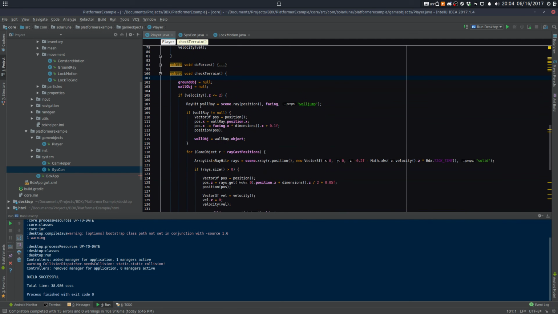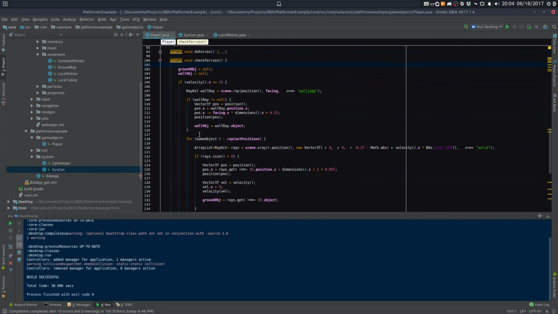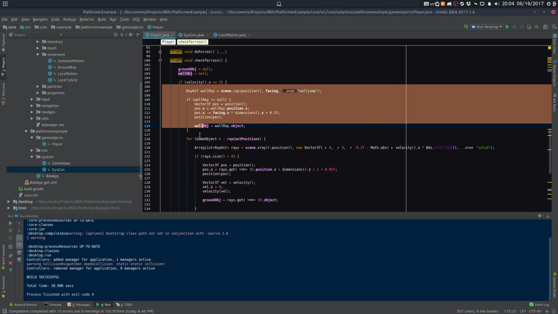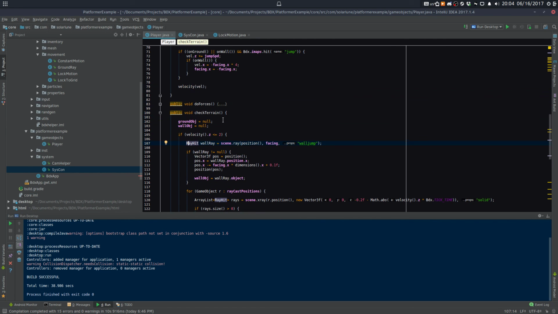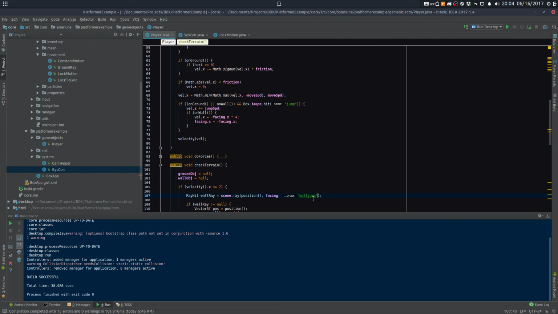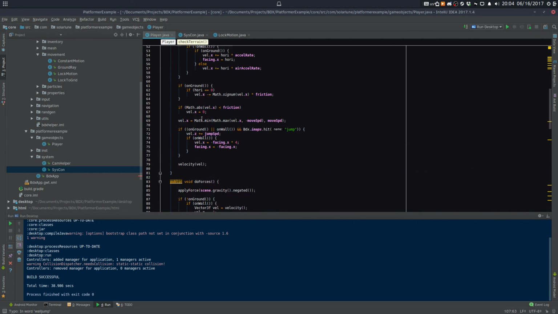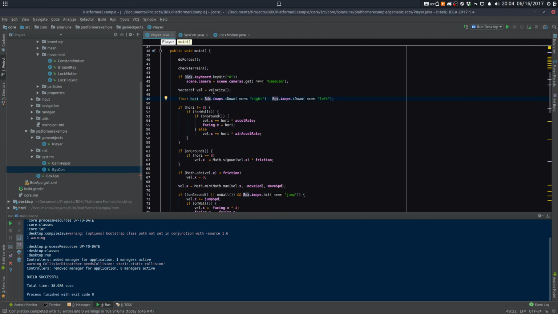Okay, check terrain handles raycasts to determine if we're next to a wall or not, which needs to be edited. This needs to determine that yes, we're next to a wall, but that doesn't mean we're wall sliding. That just means we're next to a wall and able to wall slide. This probably could be renamed from wall jump to wall slide, because you might have multiple states from wall slide, not just wall jumping.